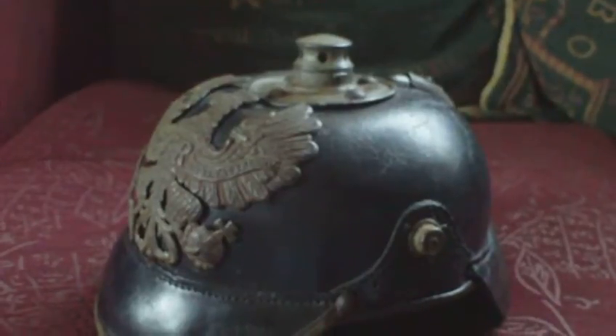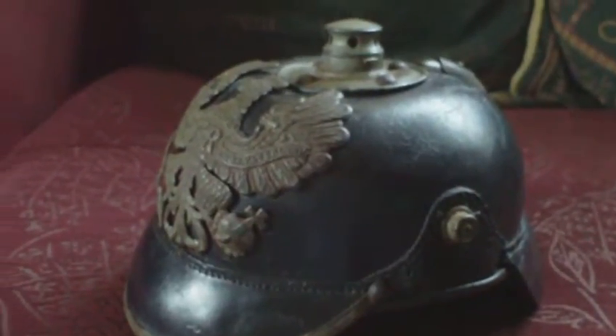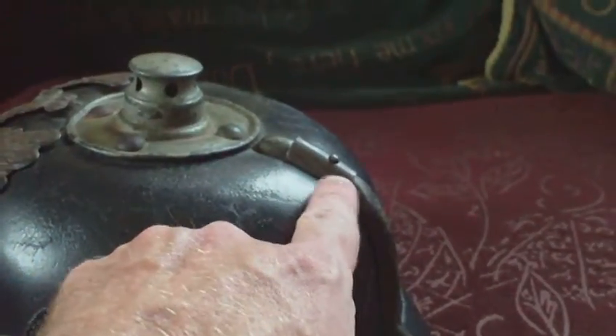It's a standard 1915 pattern helmet — nothing fancy about the outside. The good points are the working air vent on the back, but what makes it special is that it's regimentally stamped, and there's that really nice 1917 date. There are people who say the Germans weren't issuing Pickelhaubes in 1917 — well, there you have it. That's a factory reissue stamp stating quite clearly that this Pickelhaube was sent back out to the front line in 1917, two years after the Germans got a proper steel helmet. They still had Pickelhaubes in the front line.